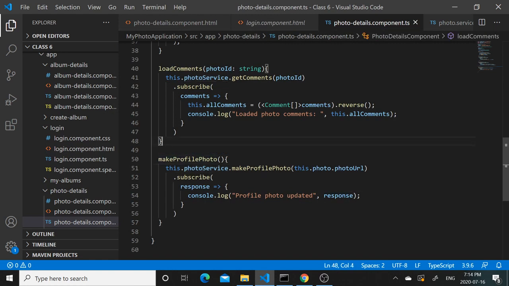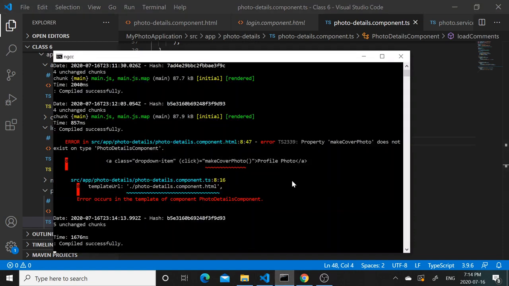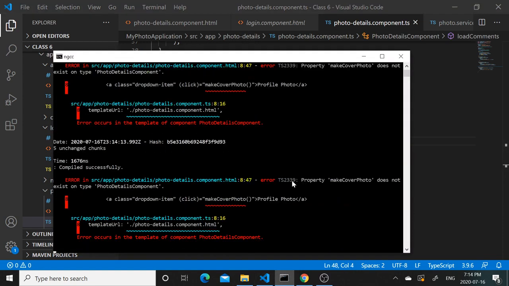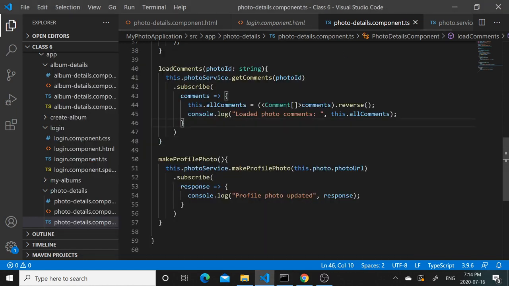Let's save this again and make sure that we don't have any error here. Property make cover photo does not exist on type photo details component. So photo details component make profile photo.